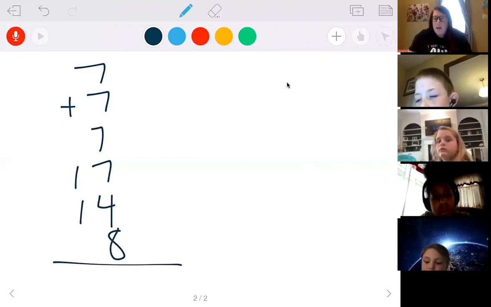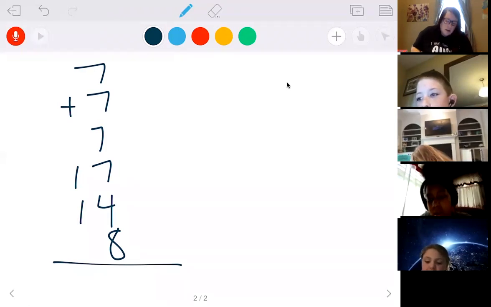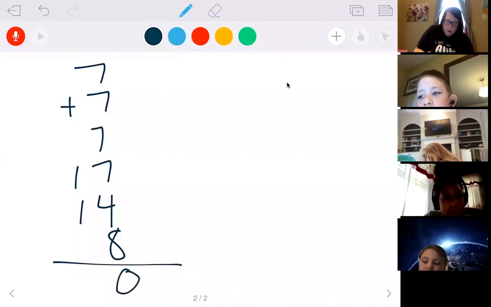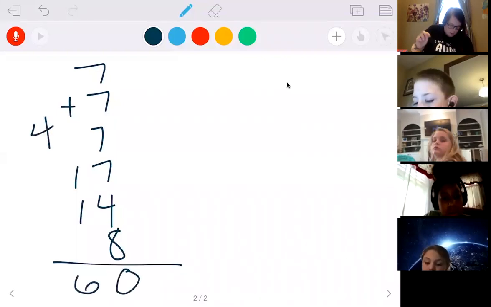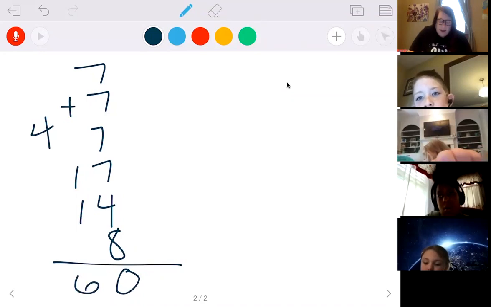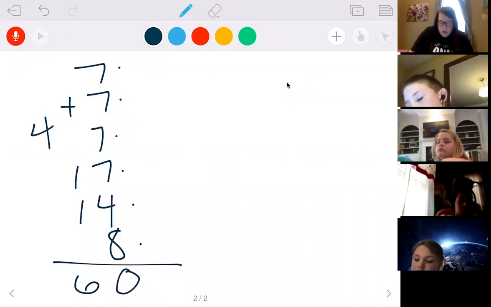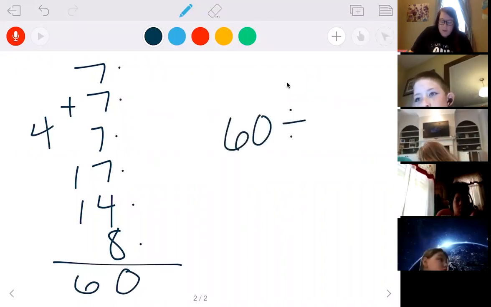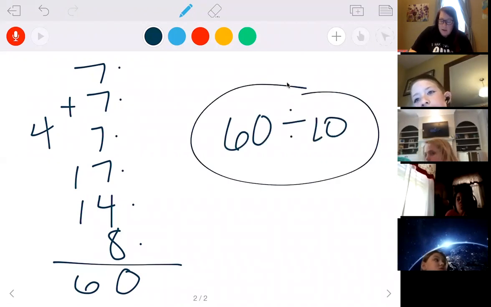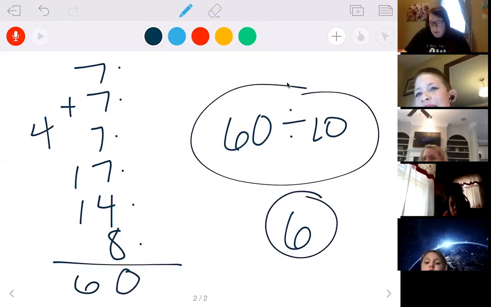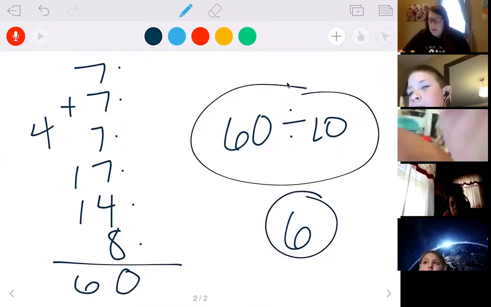When I solved them, I went through and I made sure I added them up twice. That way I could make sure I got the right answer. So 7, 14, 21, 28, 29, 30, 31, 32. So that's 40, 45. So you got 60. Then we had 1, 2, 3, 4, 5, 6 numbers that we divided by. So 60 divided by the 10 numbers equals 6. Okay, so that would have been your answer for that one. That one was number 3 on the worksheet yesterday.